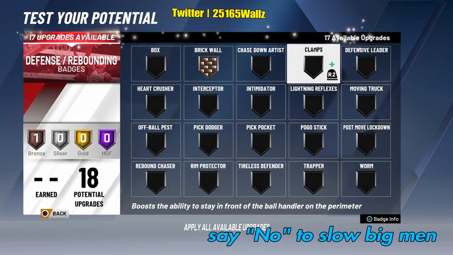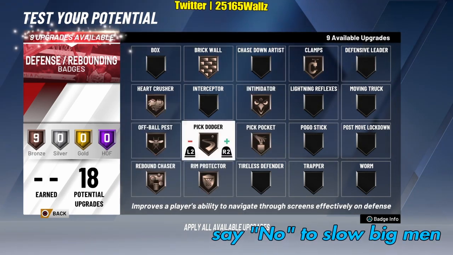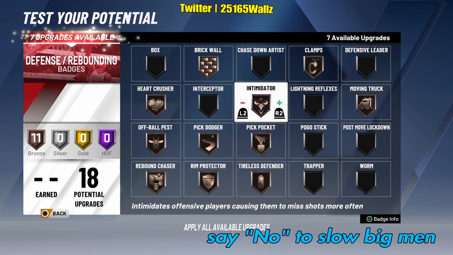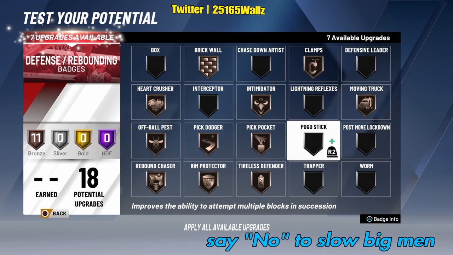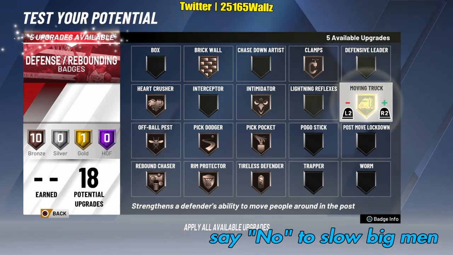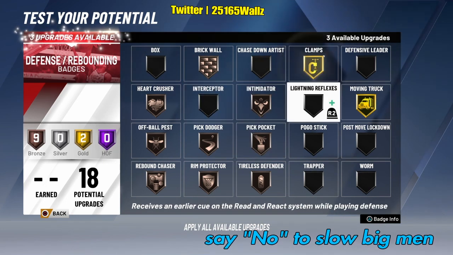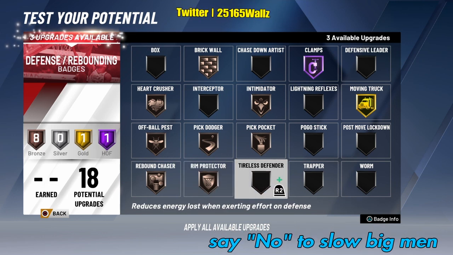Now, when it comes to defense, I put every defensive badge that I'm interested in starting out on bronze. After that, I go through, upgrade what I want to upgrade, and take away what I want to take away. That's how I always do my badges. Now, as you can see, the moving truck. I did the post spin technician with the playmaking badge, so I'm going to upgrade the moving truck badge. I wanted it on Hall of Fame, but I think I left it on gold.